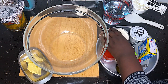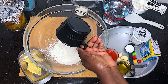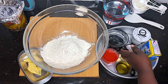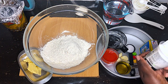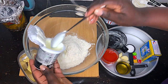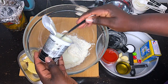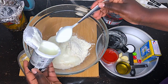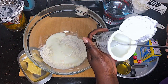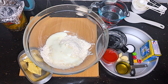So you will take your flour, you pick your flour and pour it. Then you will take your yogurt. 1 cup of yogurt is enough. Then you will scoop it, stir it a little bit. So yogurt will act as our liquid for today. I love yogurt, so I'm gonna just leave myself just a little bit on the side to enjoy.